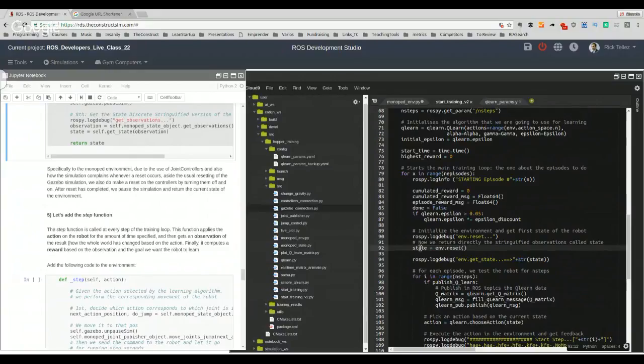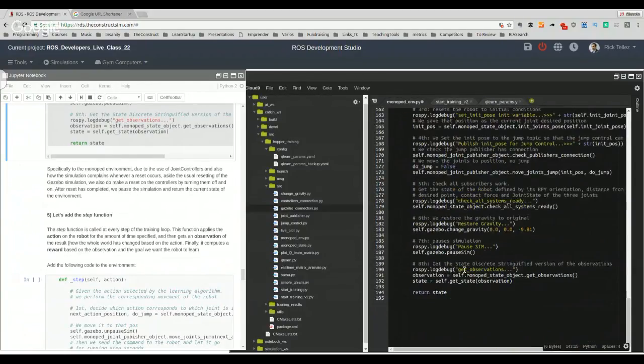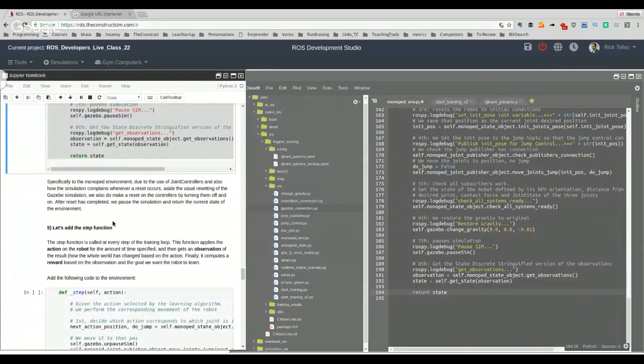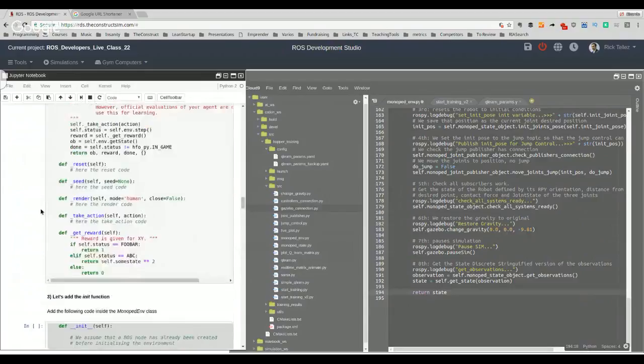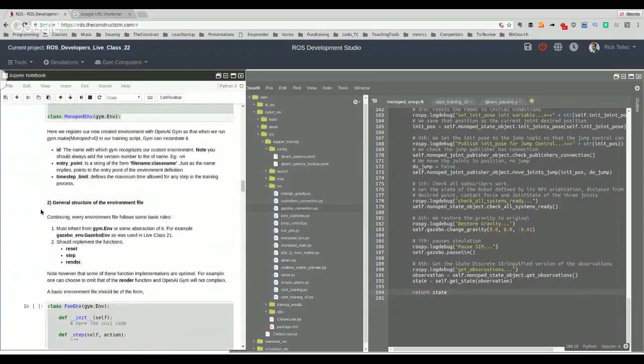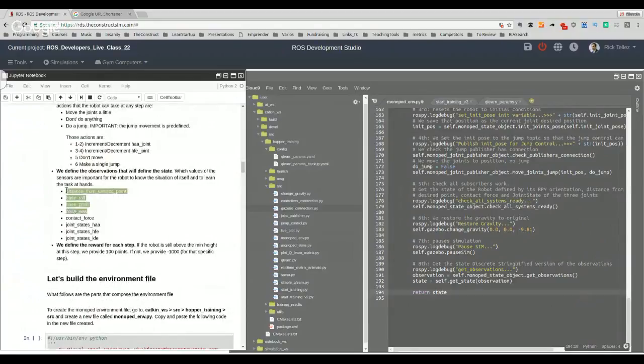And we receive the state. So that's exactly what it's doing. This is calling this function here, reset, putting the robot on the proper location and getting the observation state. That's it. As we mentioned, the observation state is the values of the sensors that we have decided here that are the ones that we are interested in. So where was it? Here. Yeah, for example, these ones in our case.